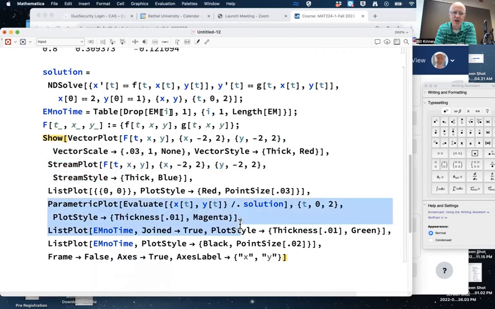And when you use NDSolve, you have to do something funny there. You have to do this kind of stuff, which is very confusing as well. Don't worry about how that's working. Just copy and paste, okay? You don't have to worry about how that's working. This should produce a graph.